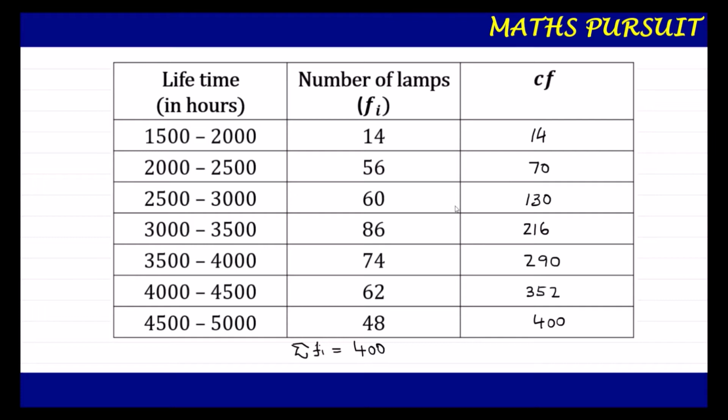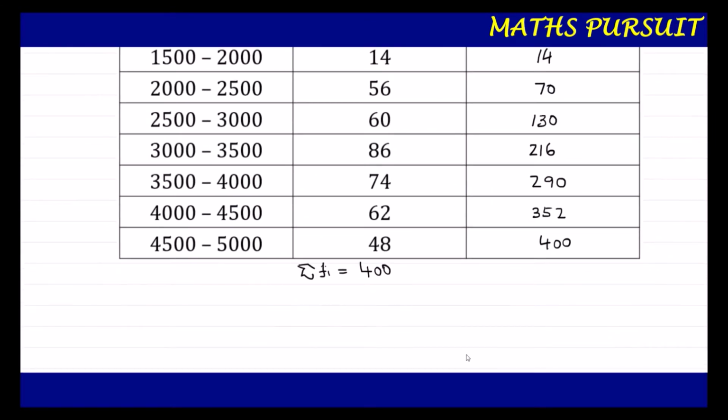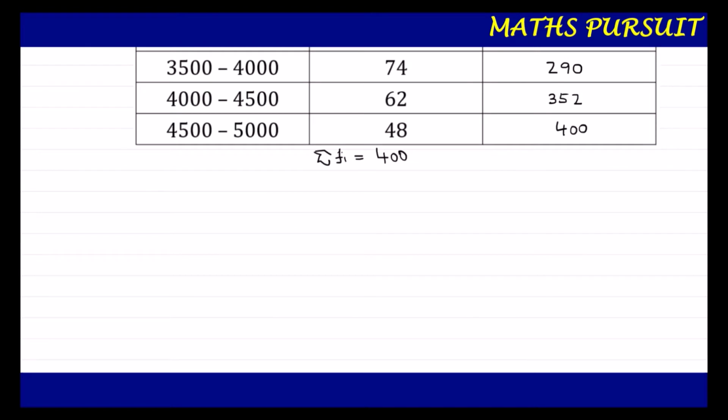Now guys, after finding the cumulative frequency, let us put down the formula for median. Please note the steps that I am following in order to find the median. You should follow these steps similarly. First, I found the summation of the frequency, then I calculated the cumulative frequency. Now I am writing the formula for median. Median is equal to L plus, n by 2 minus cumulative frequency, upon frequency, into class height.